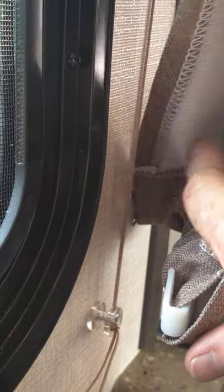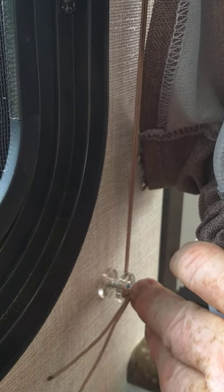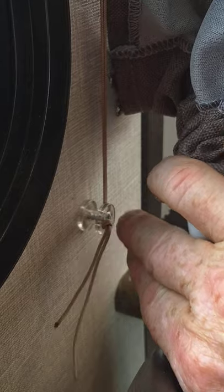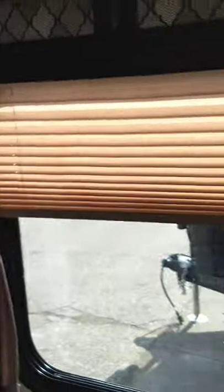In this packet there's a manual for every appliance in the trailer, so you can always look at those. One more thing — these are the blinds. Occasionally after you've been using the trailer these will start to come down in transit. This is a tension string — the tighter the string, the tighter the blind. If it's coming down and you're out somewhere, you don't need service — just pull the string through this little spool here and tie a knot about a half inch up to tighten it. That's all you need to do to adjust it.